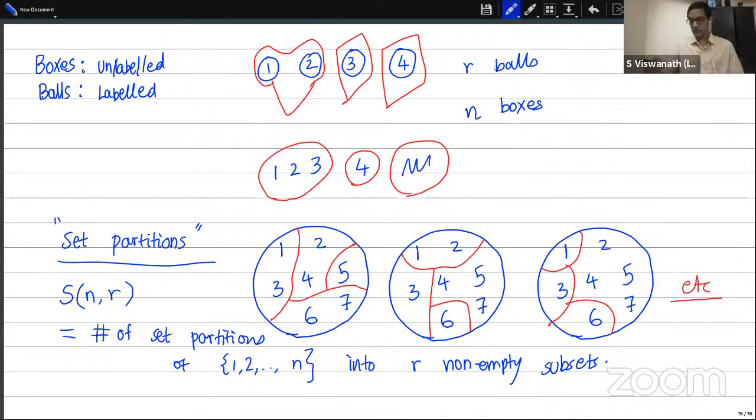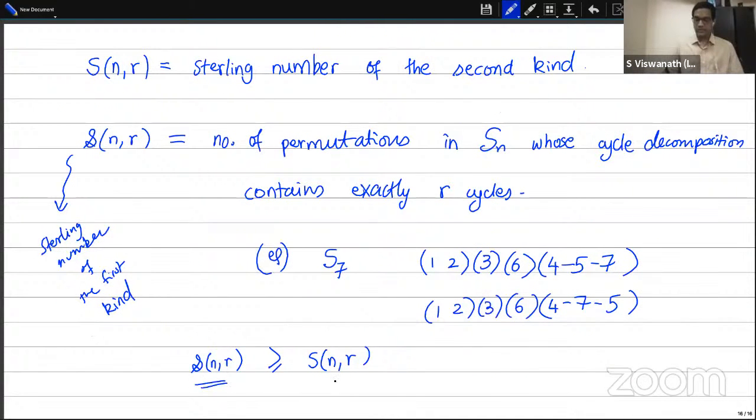So how many different ways are there? If a block has 3 elements, you can form 2 factorial permutations from it. In general, if a block contains k elements, how many ways are there of cyclically permuting a set of k elements? There are (k minus 1) factorial permutations that you can form from that same set of k elements. So you will expect that small s(n, r) is in general going to be bigger than capital S(n, r). Okay, good. These are slightly harder problems.